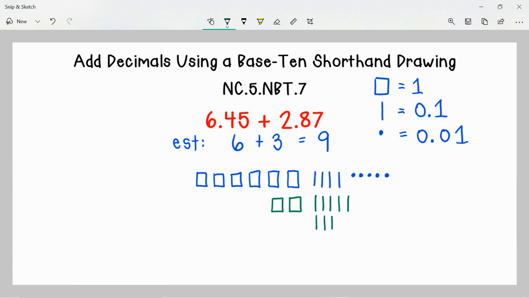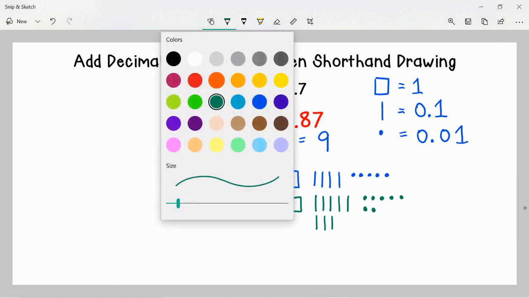And then lastly we have 7 hundredths. You'll see that in this 2.87, when I had 8 tenths and then when I had 7 hundredths, I just grouped a group of 5 together and then put the additional tenths or hundredths underneath that. That's just for making it a little bit easier when I need to regroup. Certainly not something that you have to do, but it just helps me when solving.